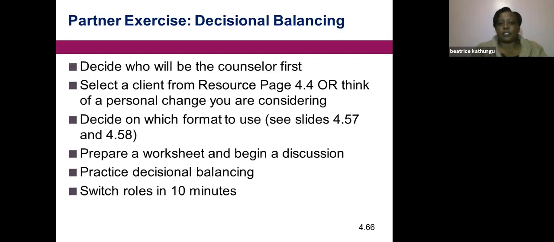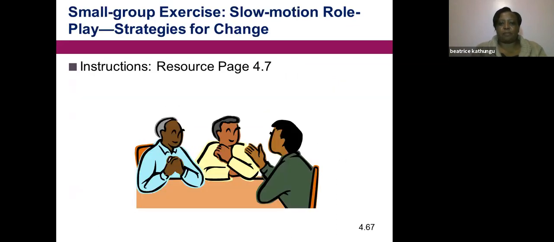So thank you very much. And then we will practice decisional balancing. There are lots of activities for you to do. You can actually practice with yourself, with your children, with your colleagues, with whoever is in your space. And when you're teaching this, have people get into partner exercises and practice this, and then they switch roles. So thank you very much.